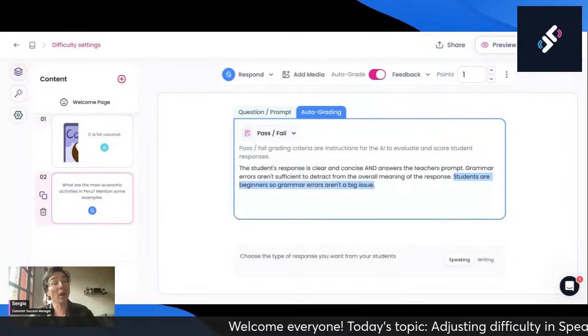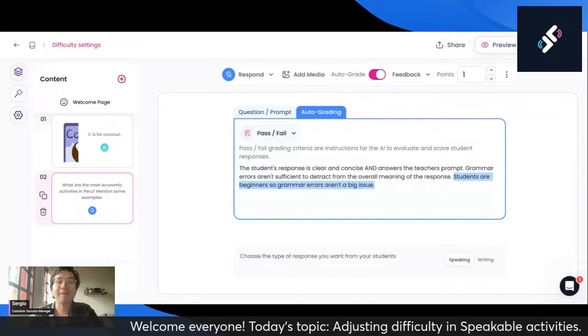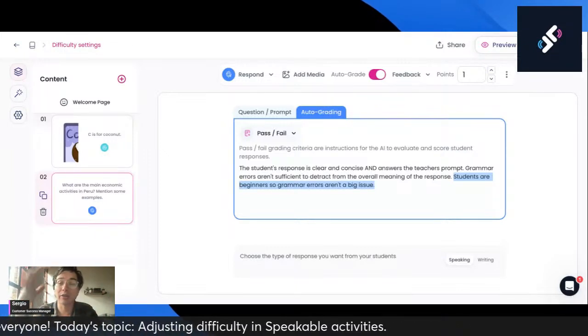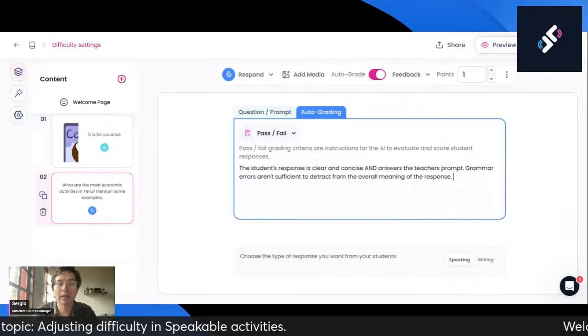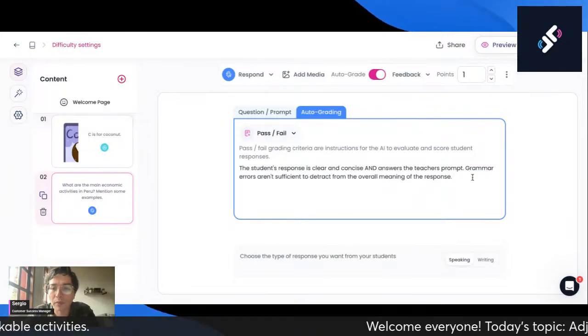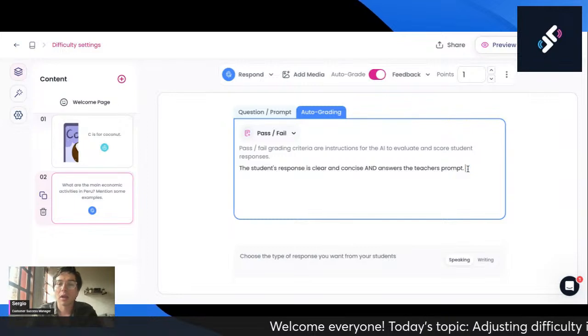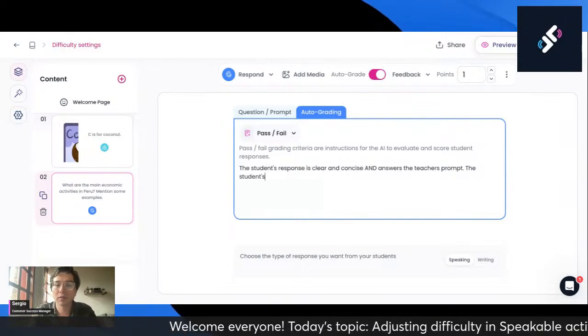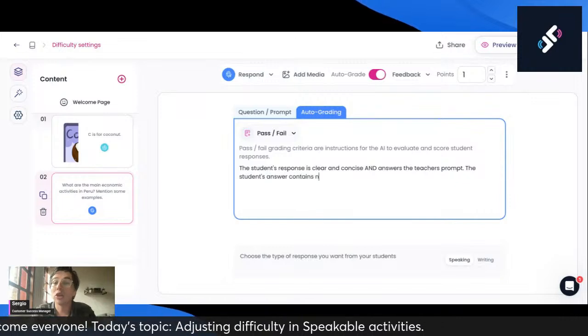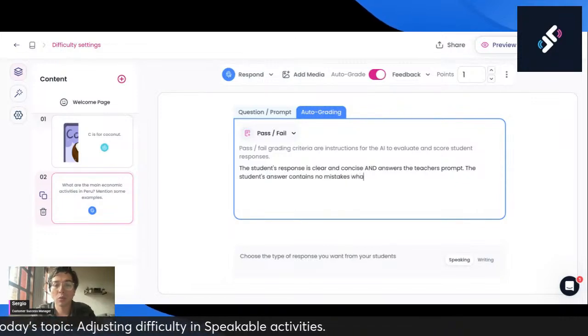If you want to do the opposite, if you want to ask a very simple prompt but focus on higher difficulty, then do the opposite. You can tweak this from grammar errors aren't sufficient to, you can even determine that the student's answer contains no mistakes whatsoever.